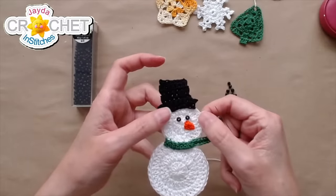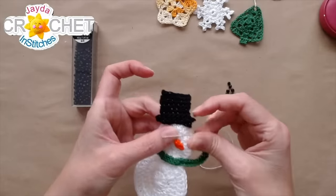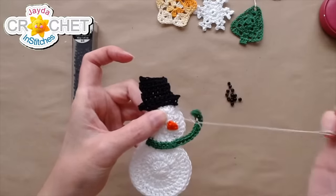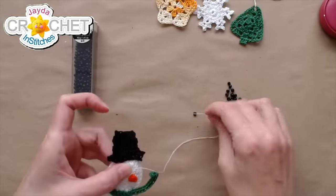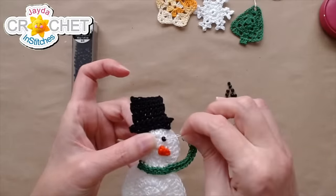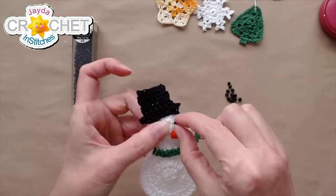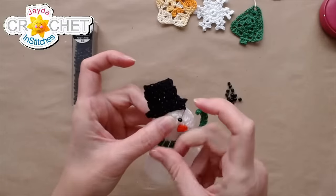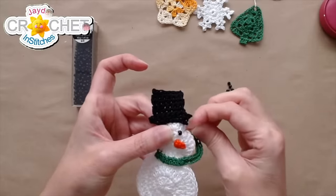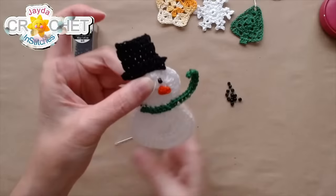I'm not sure why. I'm going to hold one eye in place while I anchor my sewing thread. I like to run my needle between the threads just to anchor it in place, pick up the bead, and sew that down, making sure I don't twist my thread. I might sew it twice before I go and do the other one. There we go. Okay, that's one.